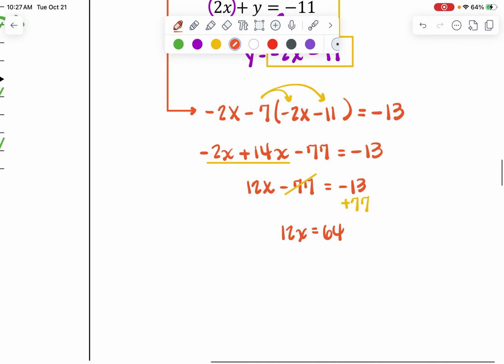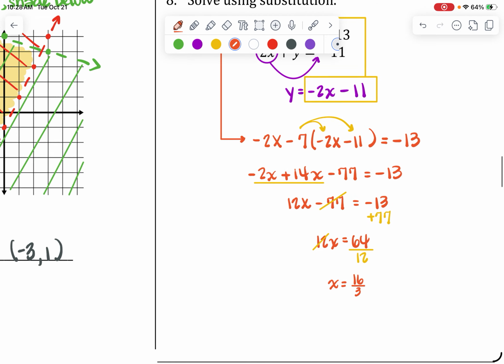And then we're going to, well, that doesn't give us a very friendly number, does it? Sorry. And then we're going to divide by 12. And that's not a friendly number. It's going to give me 5.3 repeating, or 5 1/3. But I'm just going to go ahead and write that as 16/3. Remember, use math, enter on your calculator to figure that out.